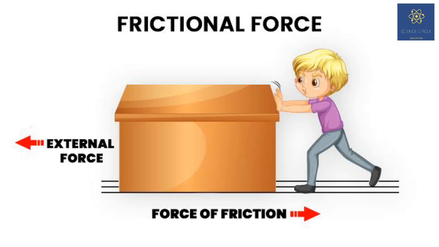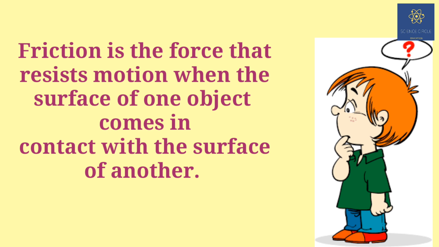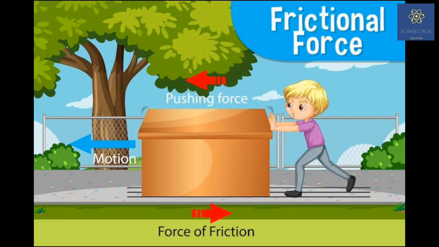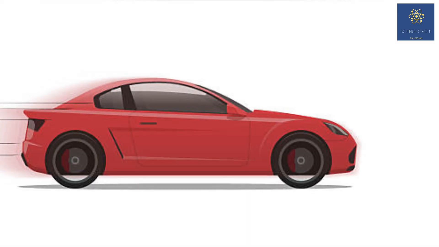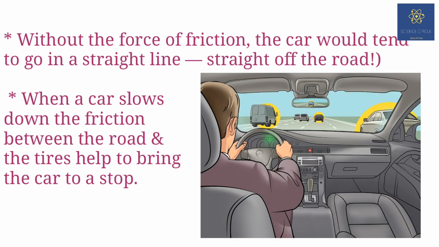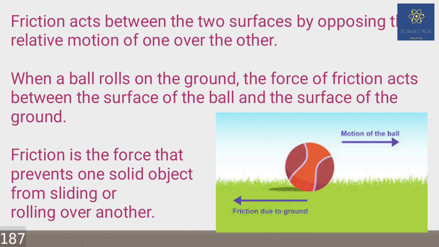Now coming to the next type of contact force: frictional force. You all know what is friction. Friction is a force that resists motion when the surface of one object comes in contact with the surface of another. You can now relate why your car comes to a standstill if you do not press the accelerator. The frictional force is opposing the rotation of the wheels. Try to roll a ball on a horizontal plane surface. The ball slows down and eventually comes to a halt or stop. The reason is the force applied by the surface on which it is moving in the direction opposite to the direction of the motion of the ball.